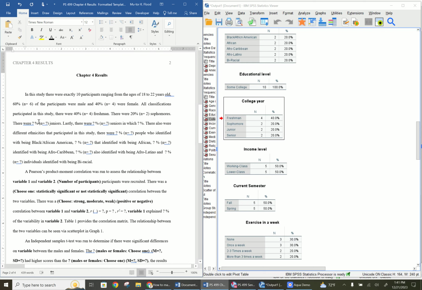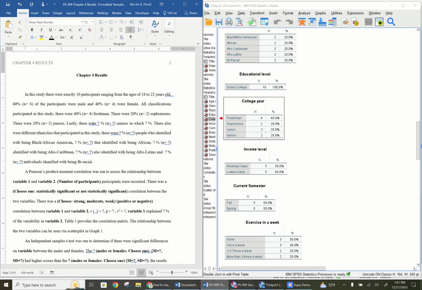All right, and then there were how many juniors? Well, let's look at junior. For the juniors, as far as percentages go, there were 20% juniors, and the physical number of juniors is 2.